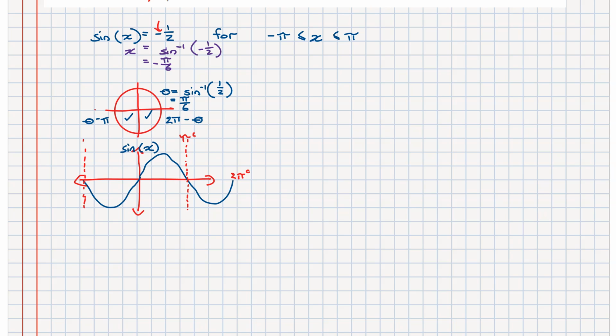And this would be negative pi radians here. Negative pi radians. And then we're asking ourselves, well, when is the output of this sine function going to equal -1/2? So I'll draw my line through here, and we'll say that that's going to be y equals -1/2. And the question at hand is, well, when does it cut? It's going to cut here, here, here, here, here, here, and here, and here.